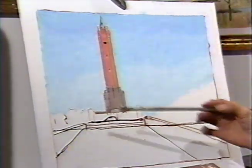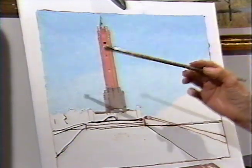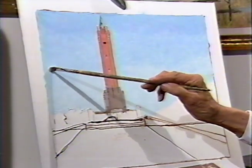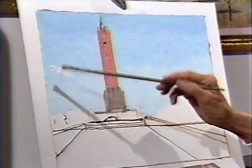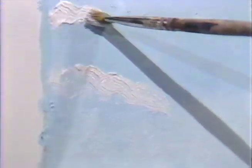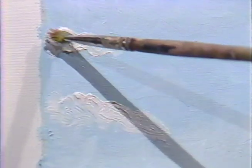The sky has been painted, put on with a palette knife, and then smoothed with a brush, and now comes the application of the clouds. I'm doing this with a pure white out of the tube, which is something that I have said not to do before. But it looks to me as though these clouds are pretty white. The time of day does not give me any feeling that these might be afternoon clouds, because they turn peachy in the afternoon.